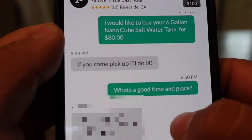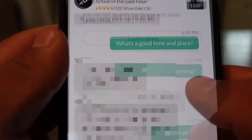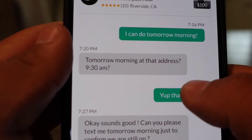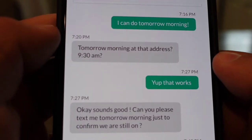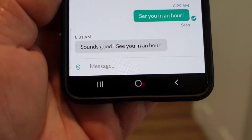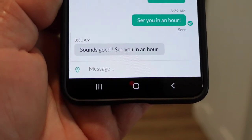So we offered him 80. He said if I pick up, he can do the 80. That sounds good to me. 9:30. Okay. And let's see, what do you say right here? Sounds good. Can you please text me tomorrow? Confirm. I said yes. I meant to put see you in an hour. All right. We'll see him in an hour.